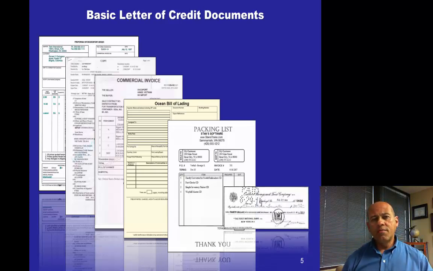The other important document is what's called a draft. Now, a draft looks a lot like a check, but it works almost in reverse of a check. Basically, the draft is submitted by the international seller to the international buyer as a demand of payment. Now, when a letter of credit is compliant and the required documentation is complete, the international bank will accept that obligation. When they accept that obligation, that draft becomes a negotiable instrument. So we'll talk a lot about that in a little bit.